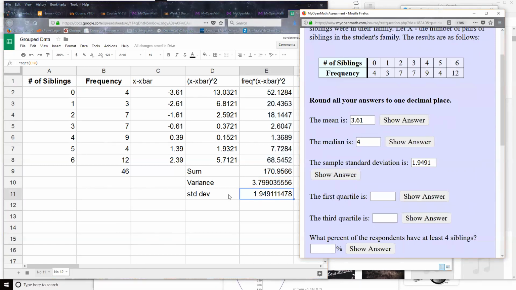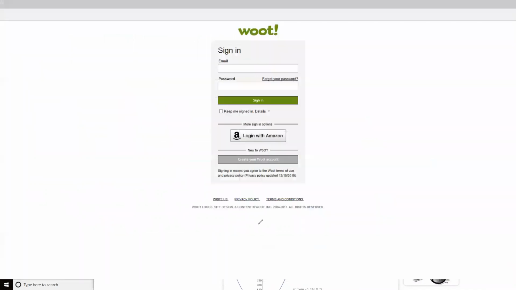Okay, now to get the quartiles, I know there are 46 numbers. So since there's 46 numbers, half of them are 23. We knew that the median was between the 23rd and the 24th number, right? So there's 23 numbers below the median, 23 numbers above the median. If we do that n plus 1 divided by 2 trick, 23 plus 1 is 24, divided by 2 is 12.